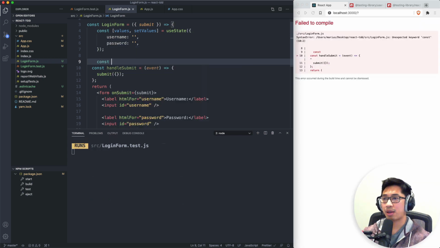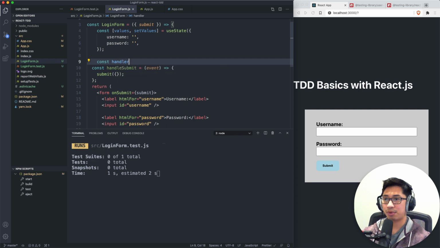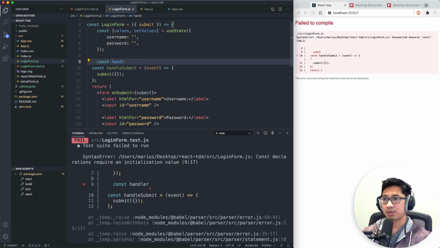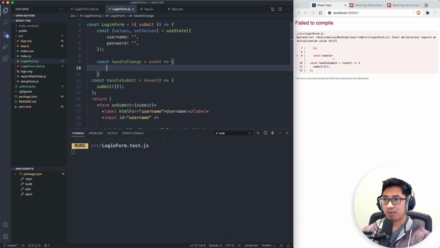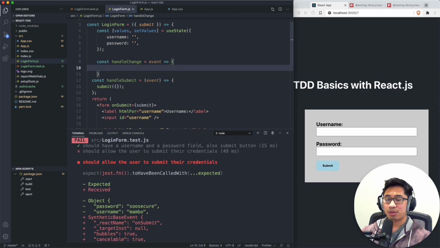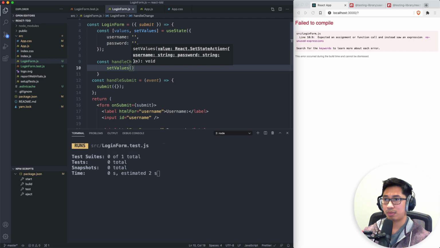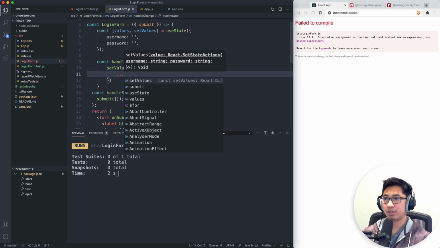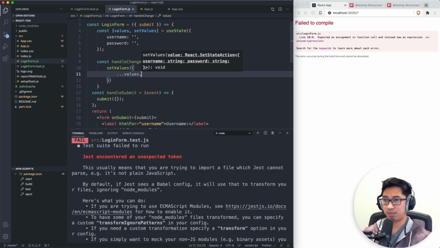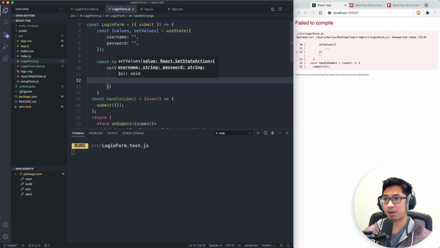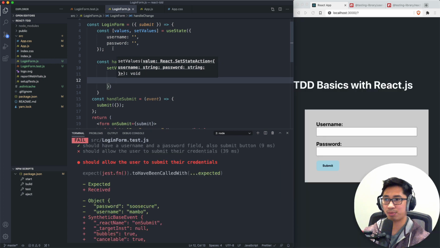And then we're also going to add our handlers for the input boxes. So I'm going to do a handle change here, similar to the submit, but as a user is typing, I need to be able to track what those changes are. So we're going to do set values, and we're going to spread the current values, and then we're going to change whatever is being changed.